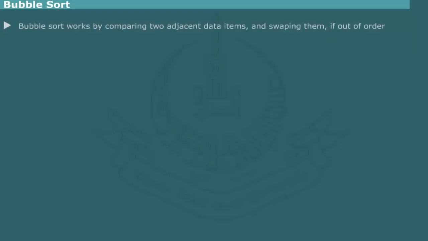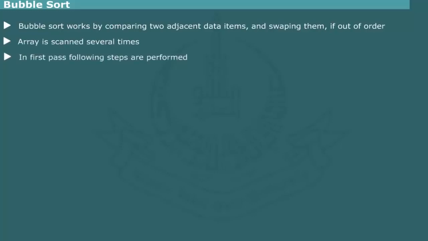Bubble sort. Bubble sort is the simplest of all popular sorting methods and easy to implement. It works by comparing two adjacent data items and swaps them, if necessary, to bring them in proper order. Usually, the array is scanned several times.